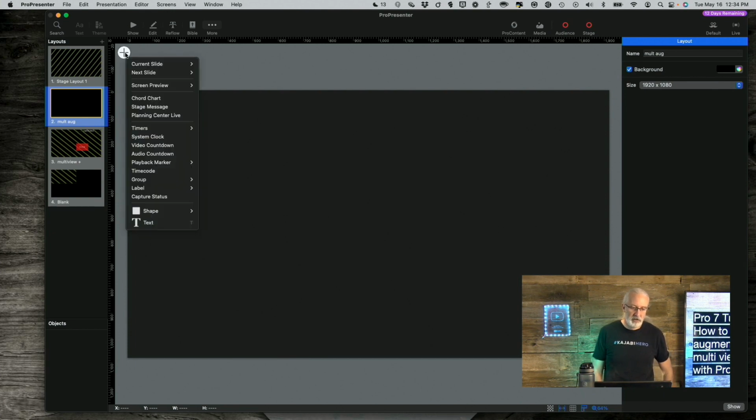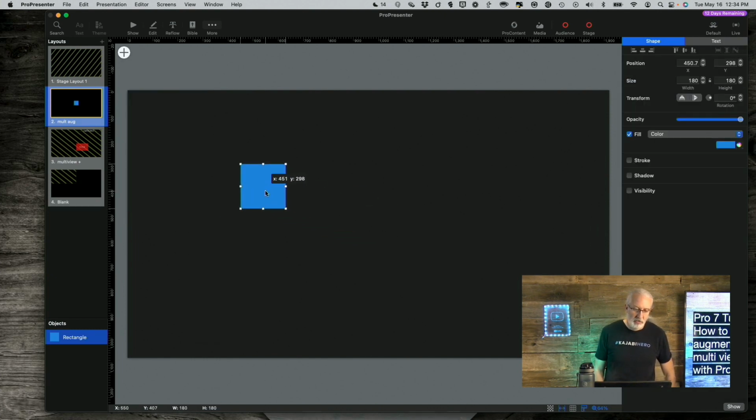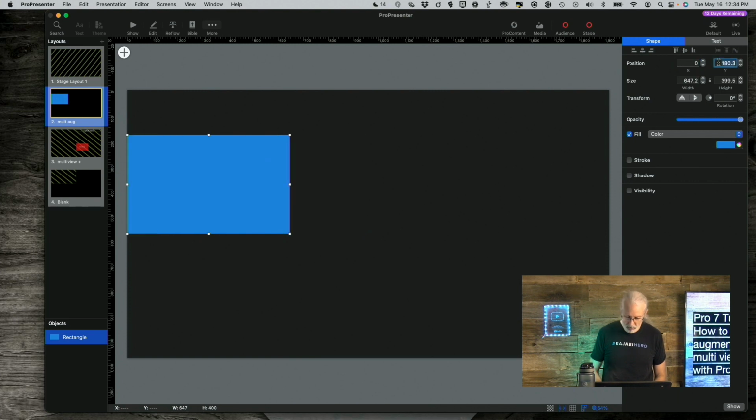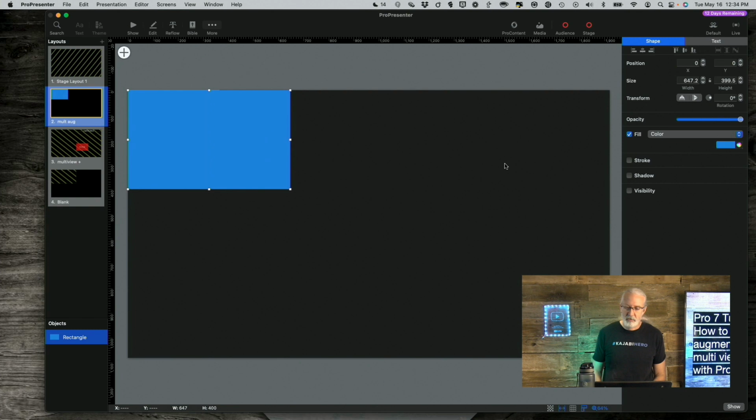First thing I'm going to do, click the plus, and I want to show that video source. So I look down here and I don't see a video source preview, but I do see a shape. So I'm going to select shape here, and I can either drag this over and then drag this down to make it the right size. Any of those things are possible to do. Or I can go up here to position and double click in that and do 0, 0. And I happen to know that that's going to put it starting up here, which is pixel 0, 0. So as soon as I hit enter, it goes there.